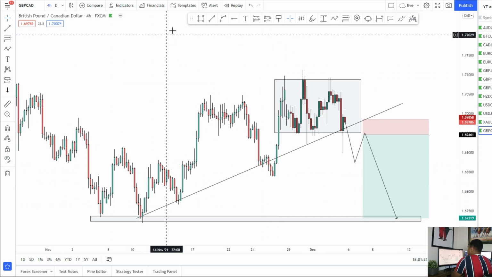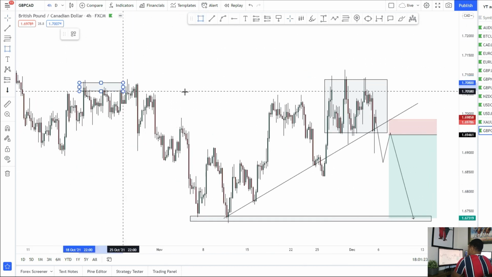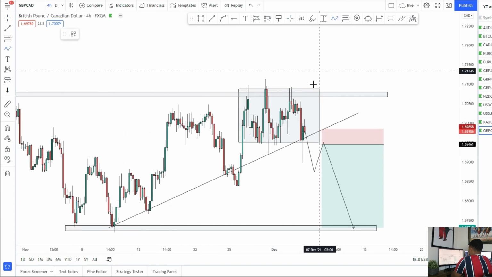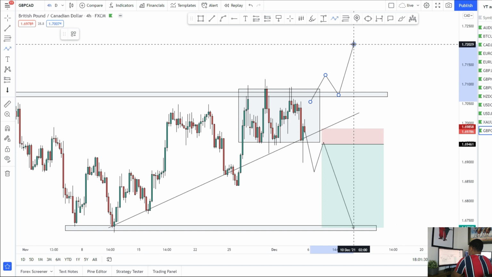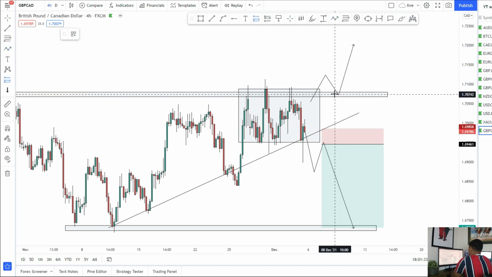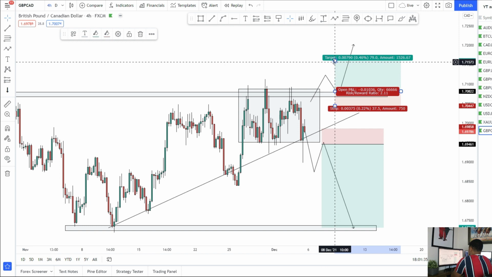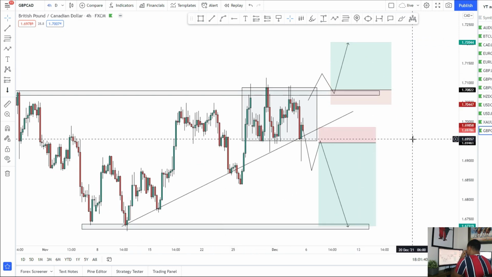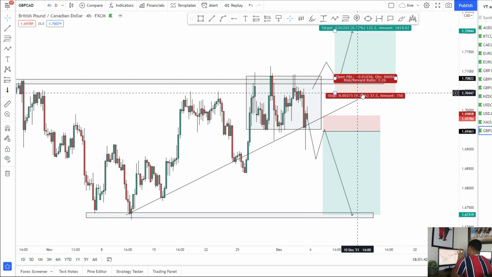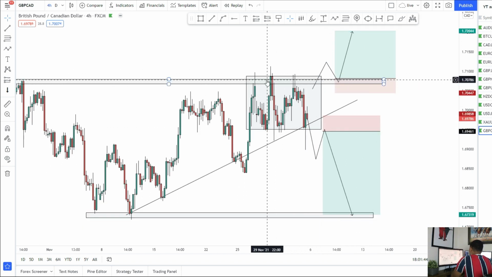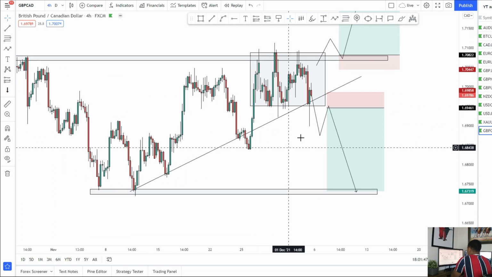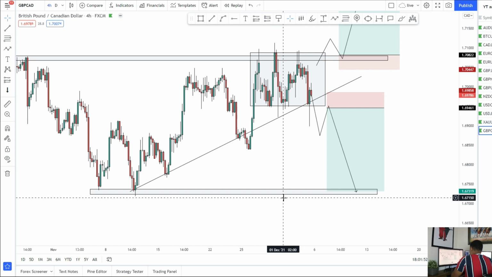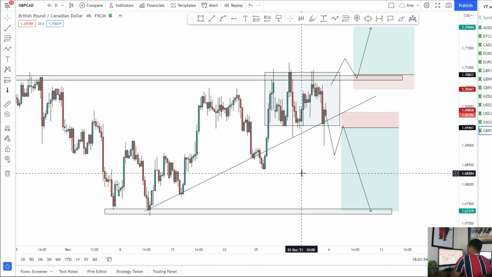But if we do turn bullish and break through the consolidation to the upside and break that key level, then we can be looking for that break and retest to go long, and I will be looking for a push into 1.3172, which is also the resistance here for those wicks. So if we look bullish, we'll break above that, and we'll look for the break and retest of 1.70780. If not, we'll look for the break and retest of the low and continuations back down to 1.67300. So that's the plan for pound CAD for next week.